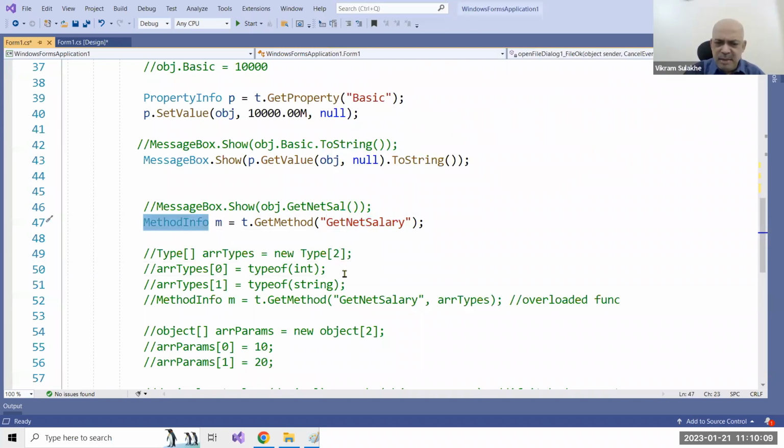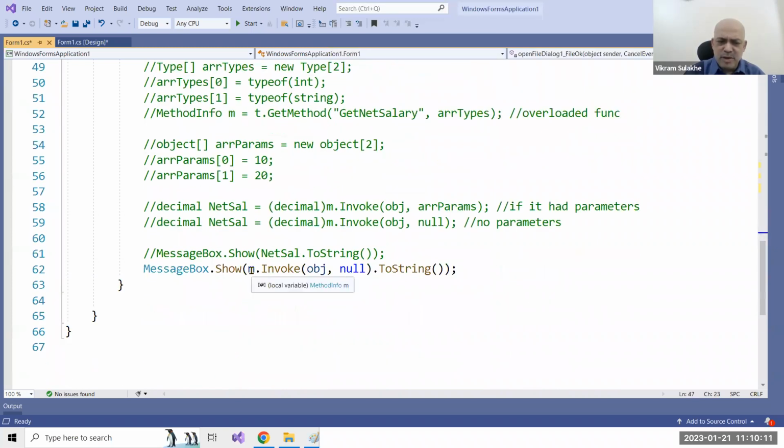Now, after getting the method info, this is how I'm actually calling it. MethodInfo.Invoke. So call this method for which object. And if the method has any parameters, then the parameters can be passed out here. All right.